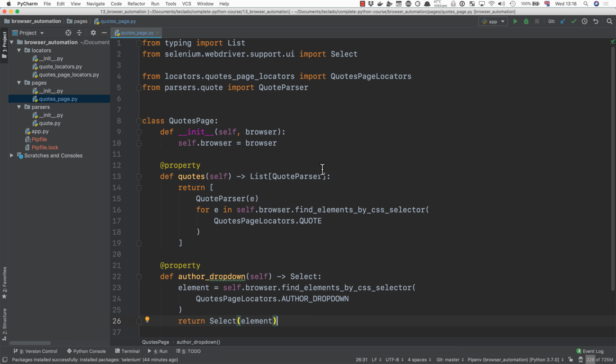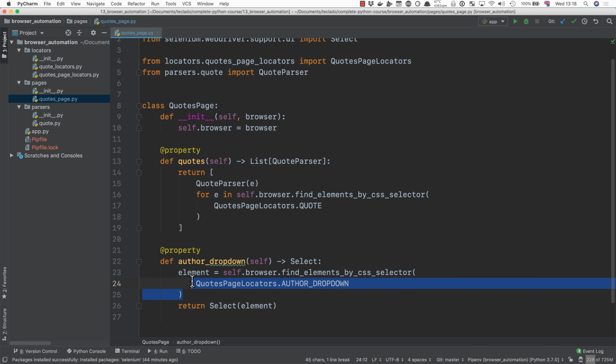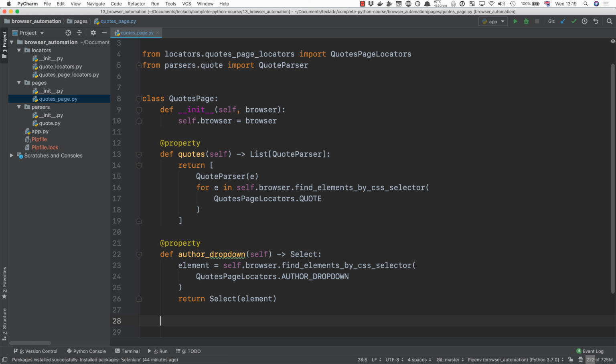What that does in Selenium terms is it takes whatever arbitrary or generic Selenium element you've got and it tries to put it inside a Select wrapper. And what that does is it gives that element some methods that we can use to interact with a select. Now you better hope that the element you're passing into this is a dropdown. If it's not, you're going to have some problems.